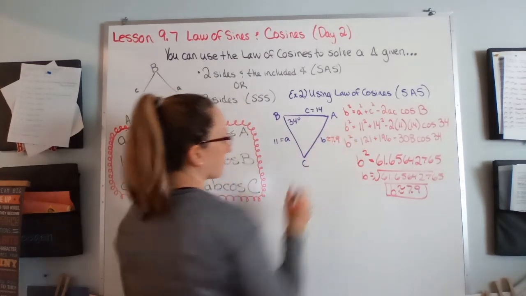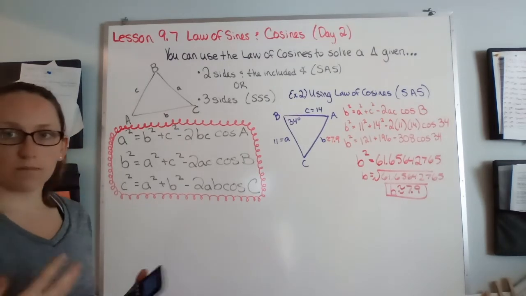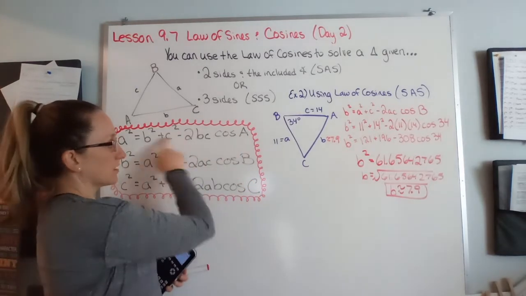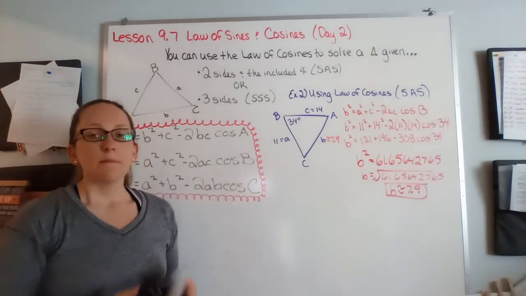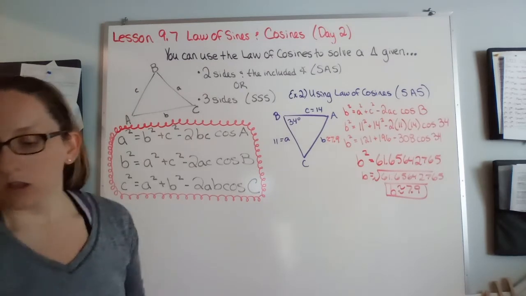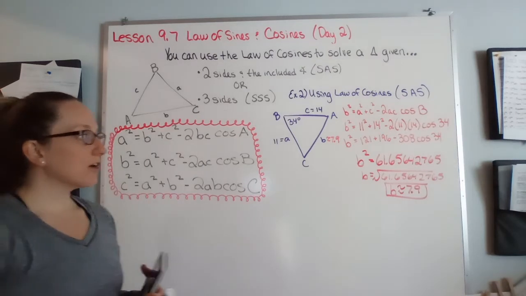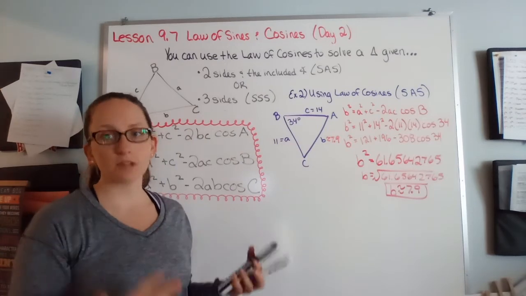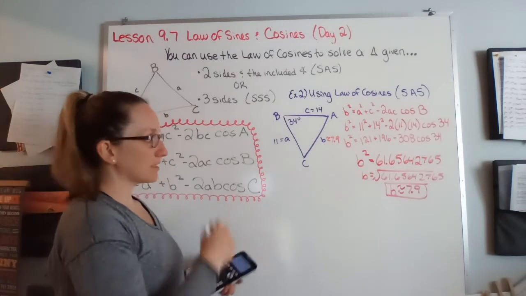Now I need to solve for either angle A or angle C. I need both of them, but pick one. I could, again, use law of cosines, and I would use this one if I wanted to solve for angle A, and this one if I wanted to solve for angle C. But the law of cosines are kind of clumsy equations. They're kind of big. Law of sines are much easier to remember, write down, and use. So even though I normally say don't use approximated values to find other values in the problem, for these examples it's okay. So I'm going to set up a law of sines problem like we did yesterday.